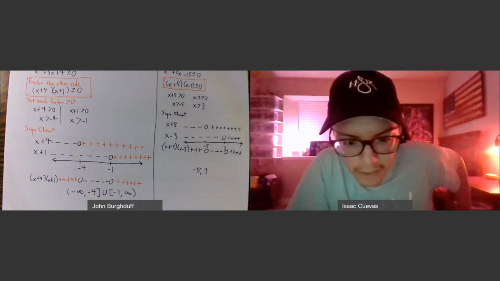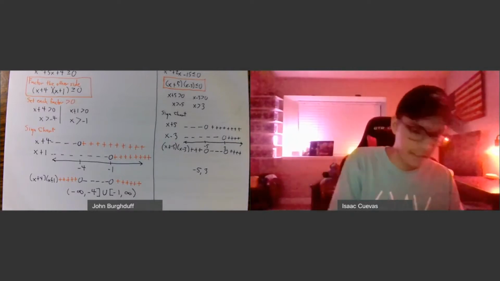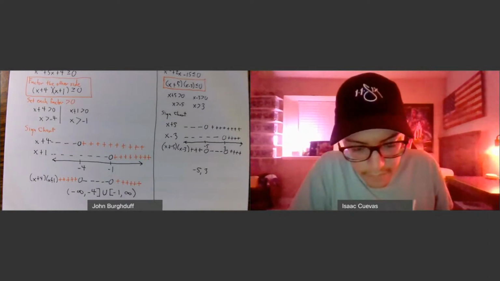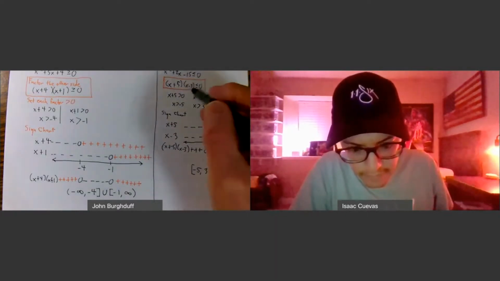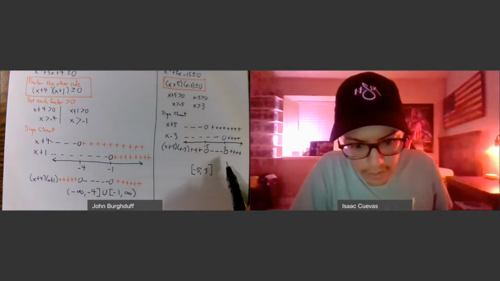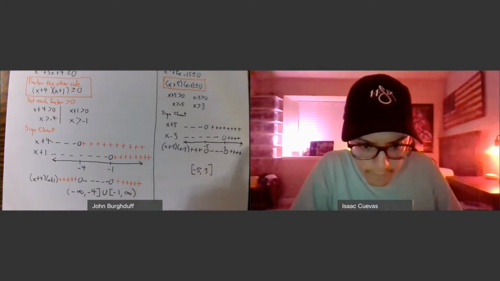Oh, okay, I see where this is going. So would that be your answer? Or no, I've got to have some parentheses or brackets. Gotcha. Do I want parentheses or do I want brackets? Brackets. Yes, because it's less than or equal to, for those places that have the equal to. So this time the solution was 1 part, because you wanted negative, whereas before you wanted positive and ended up with 2 parts.